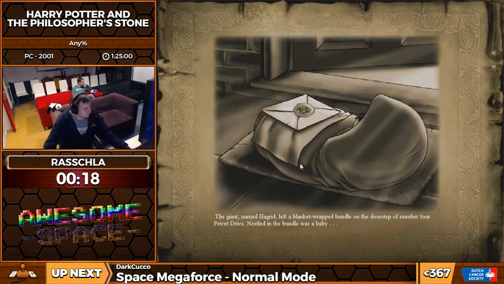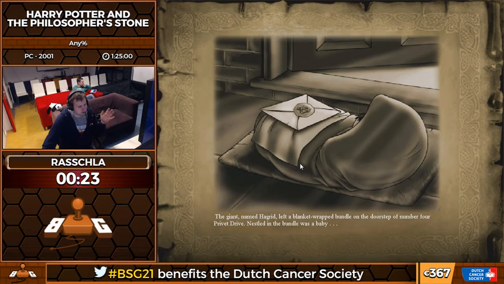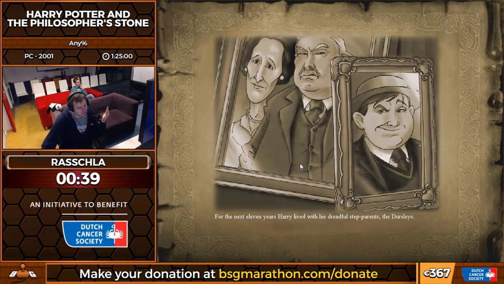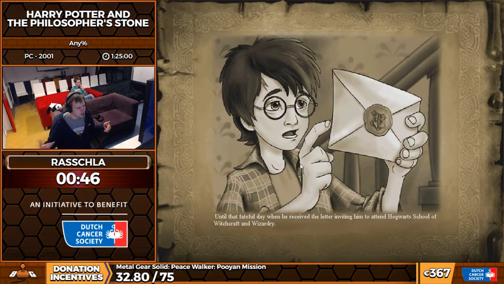Well, this is Harry Potter and the Philosopher's Stone. If you are from America, you know this game as Harry Potter and the Sorcerer's Stone. Even the lines in the US version say Sorcerer's Stone, but for some reason the Dutch version works like the American version, but still keeps calling it Philosopher's Stone. Thus, I call this obviously the best version around, so yay for the Dutch version.